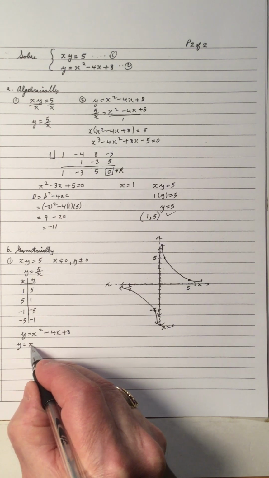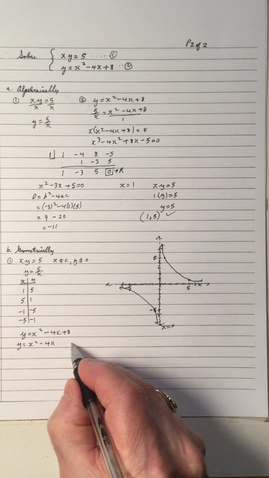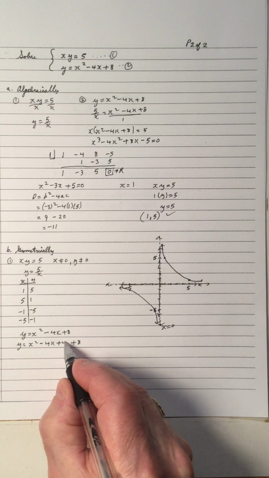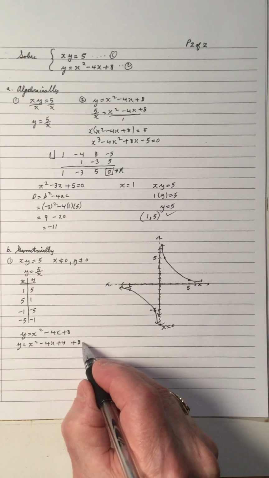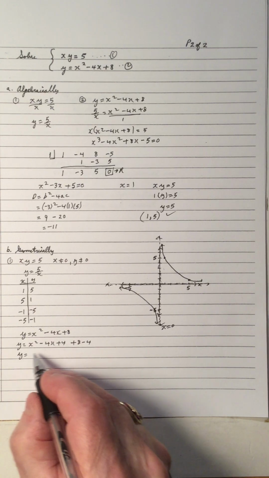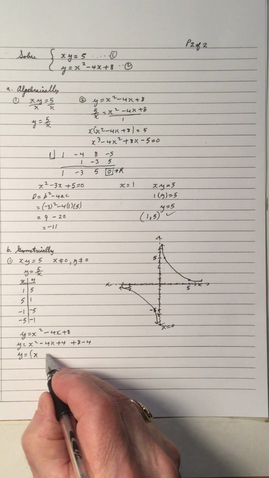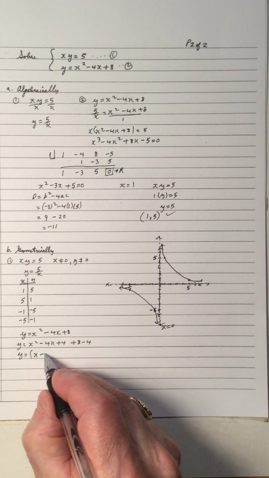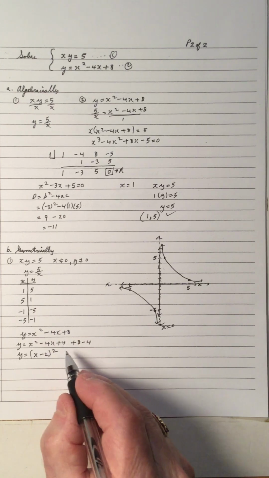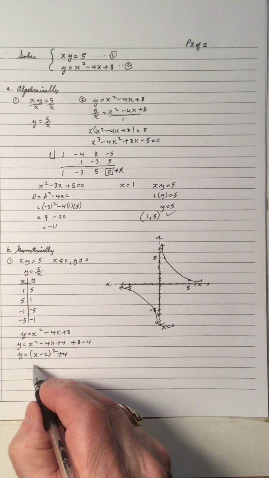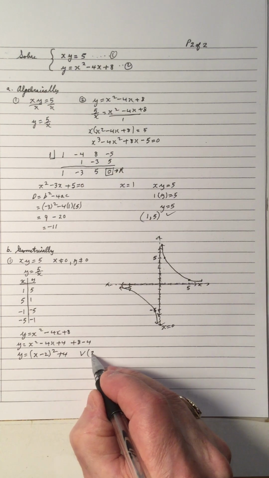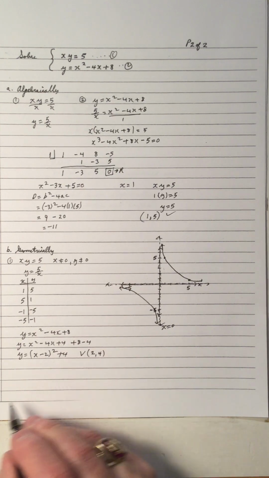So y equals x squared minus 4x. Move the 8 over. Half of negative 4 is negative 2, squared is 4. So to balance that out, because it's on the same side, I'll put a negative 4. So that means I've made a perfect square trinomial here, and the factorization is x squared is x, and half of negative 4 is negative 2. So that's x minus 2 squared, plus 4. So this parabola has a vertex of x is 2 and y is 4. So when x is 2, y is 4.